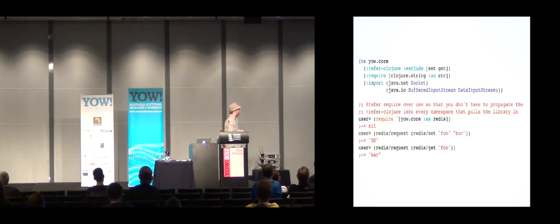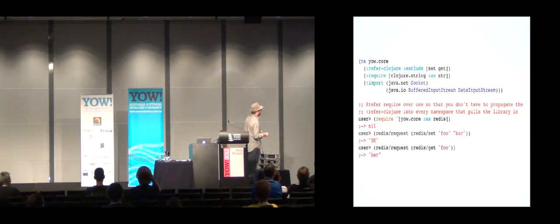The first thing here, refer Clojure, says, I want to take a look at the Clojure namespace, and I want to exclude set and get. Set and get are the functions defined in Clojure. And if we define those same functions, Clojure's going to go, hey, that's not cool. I already defined those things. Don't do that. It's going to define them anyways, and it's going to stomp on expectations. So in this case, we're saying, in this namespace, I don't care about set and get. I don't use them. I want to define my own.